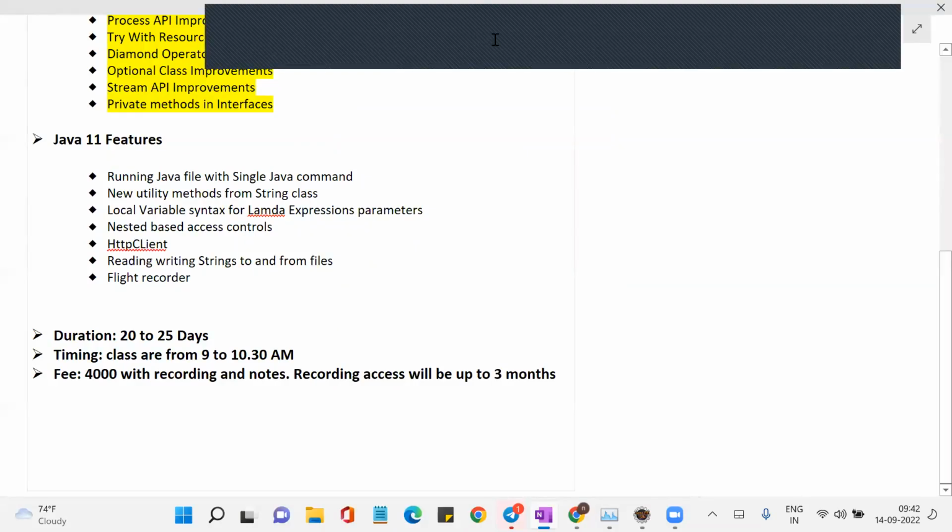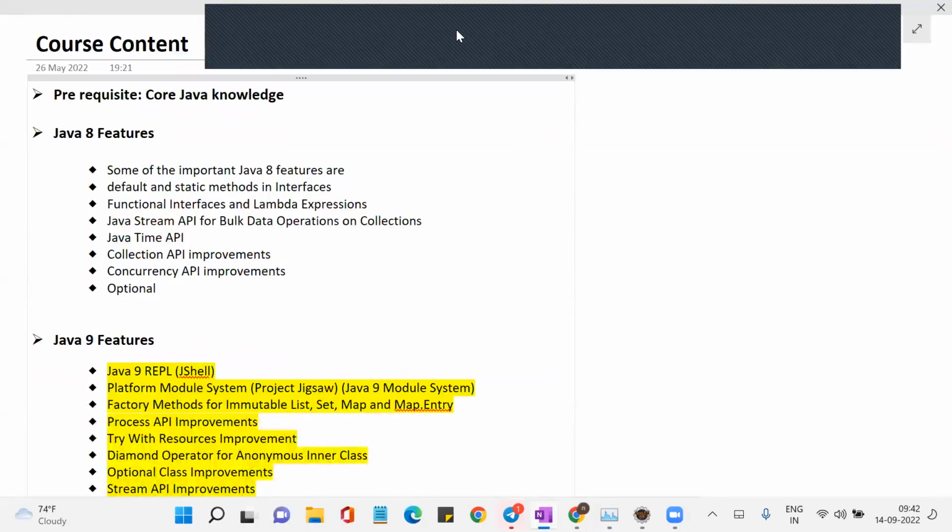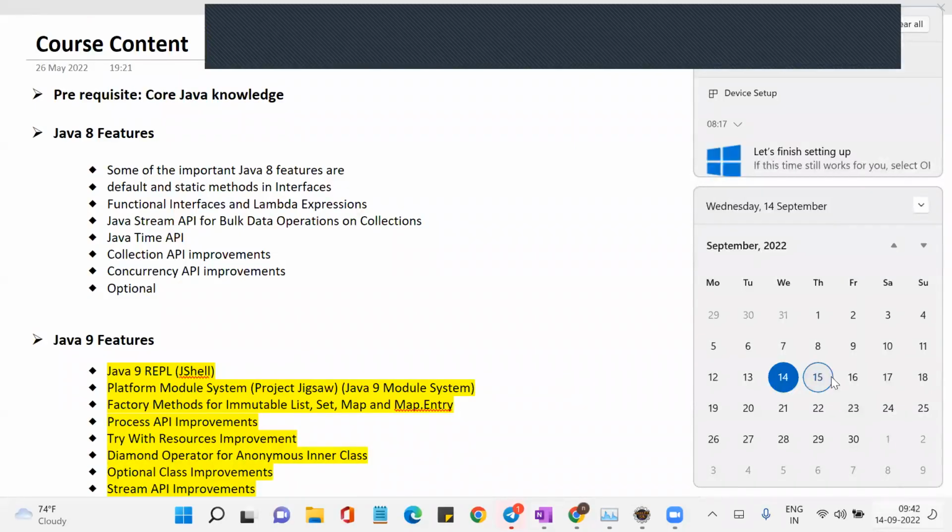Okay, that's all. That's the course content. Any questions on any topic, anyone? The demo classes will be there tomorrow and the day after as well, the 15th and 16th. Sorry, 17th would be a holiday, so 15th and 16th demo classes would be there. From tomorrow onwards, we are going to start with Java 8. I'm going to teach you the Java 8 features, and you can get the style of how I teach, whether it is practical or theoretical. Based on that, you can take a decision.